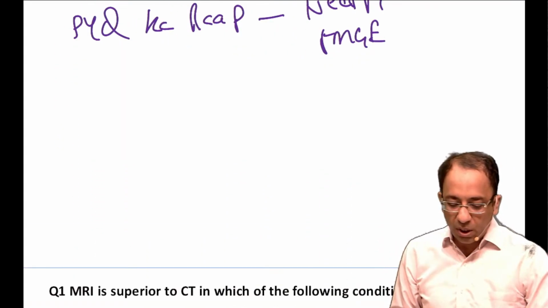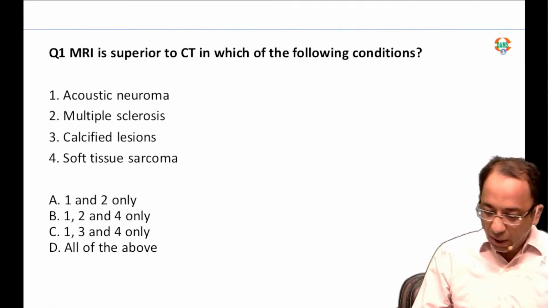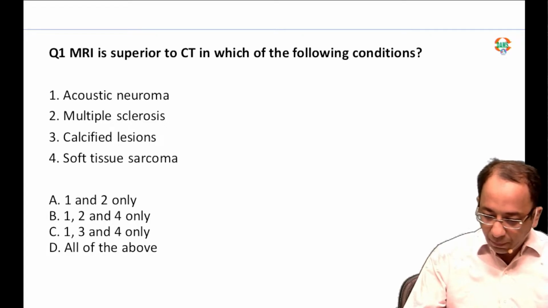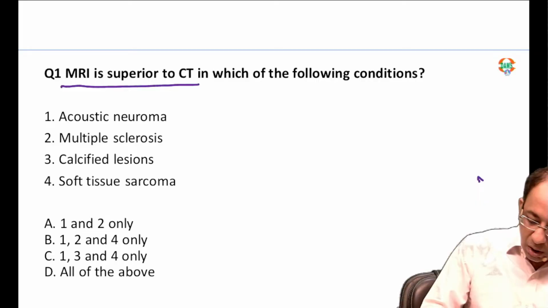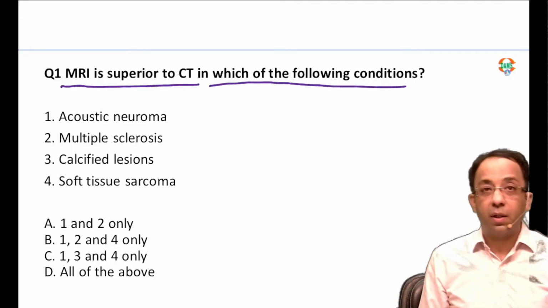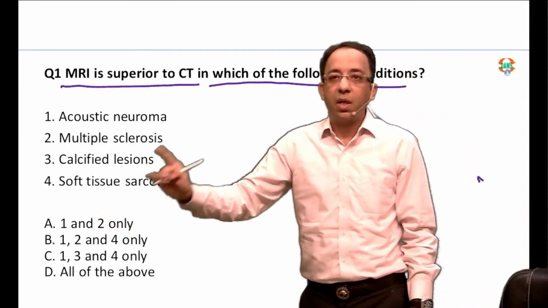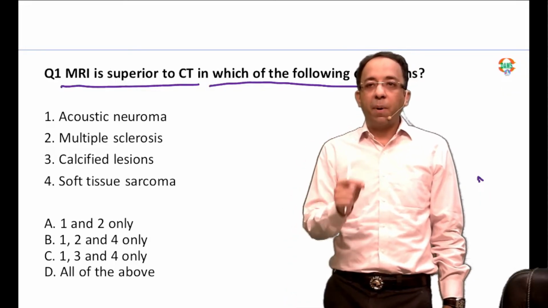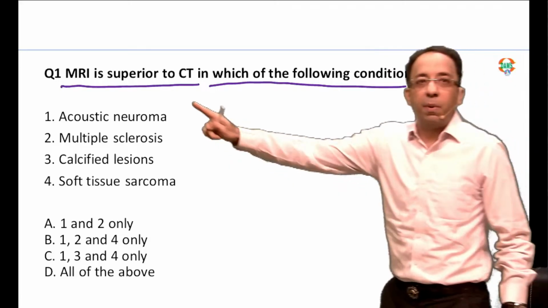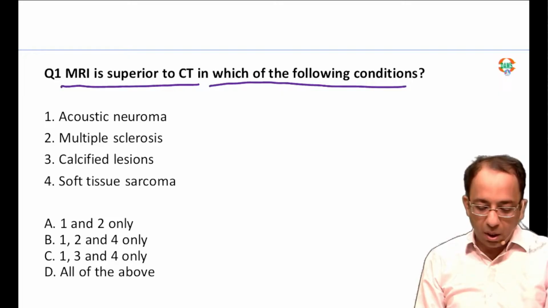Okay. So with these basic ideas, I want you to see the first question in front of you. What is the question like? Let's see how many of you are able to answer. The question says, MRI is superior to CT for which of the following? And you can see there are 4 choices that I have given, and I have given combinations. This is the unique pattern that they follow in your INICET paper. This pattern is not there in NEETPG. In NEETPG you only have to find one answer. In the INICET paper you need to find the combination. Let us see if you can answer.